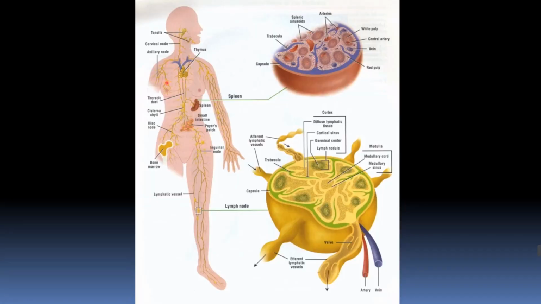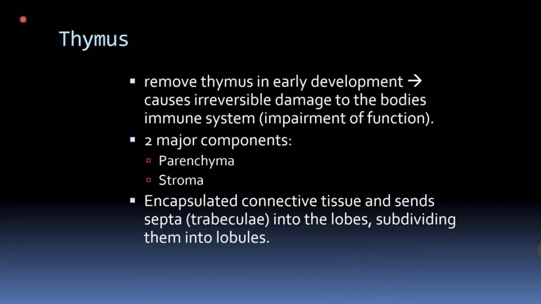And once again, this is where it's located. And I just sort of remind you, in the context of your body, the other systems that deal with antigens are found as well. Small intestine, spleen, lymph nodules scattered all throughout the lymphatic vessels themselves. And then we have our thymus, which is where T cells migrate and we start their education. Interestingly, and pretty obvious, if you remove the thymus in early development of the child, it causes irreversible damage to your immune system. So you have a great deal of impaired function. And that's how important the thymus is in terms of your immune system itself.